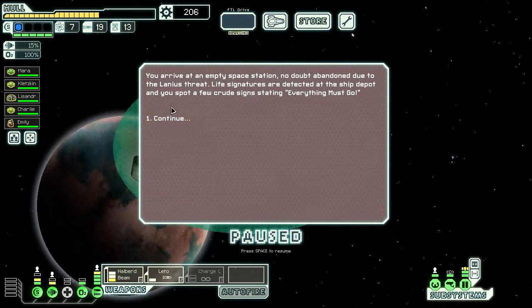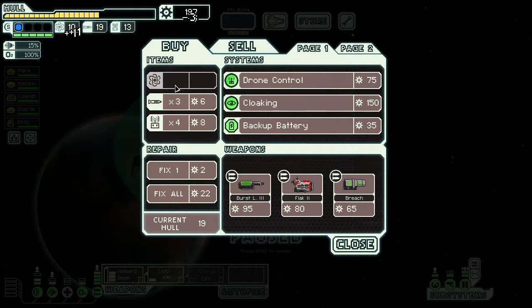You arrive at an empty space station, no doubt abandoned due to the Lanius threat. Life signatures are detected at the ship depot, and you spot a few crude signs stating everything must go.